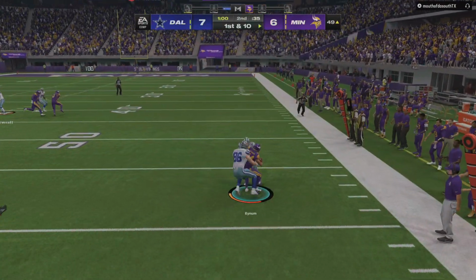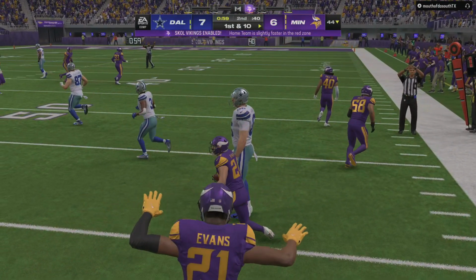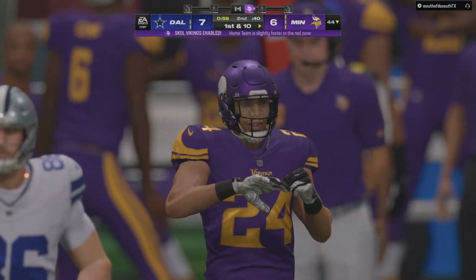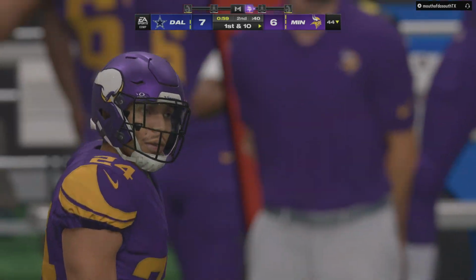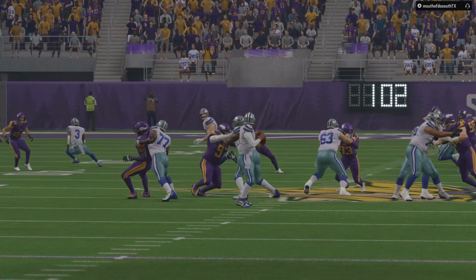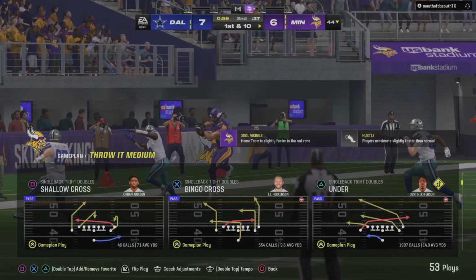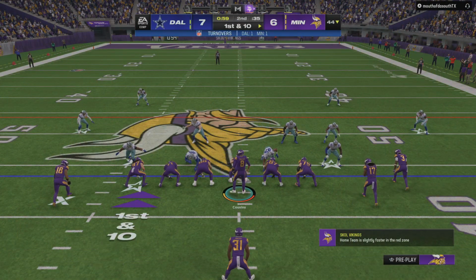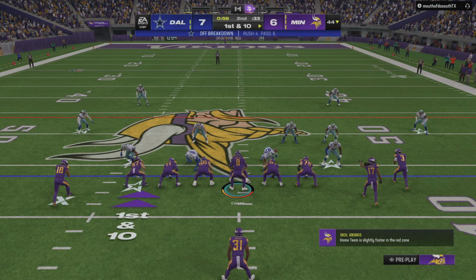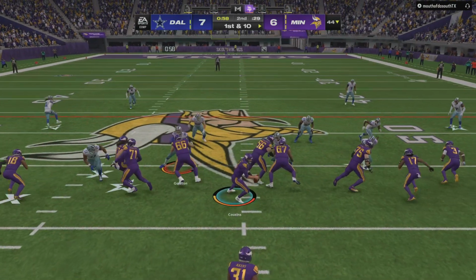Looking for Cooks, and it's intercepted. Picked by Cameron Bynum. And the Vikings will take over possession here up at the 44. But when I looked down, he was kind of shaking his head right after he threw that pass. What did you see? Well, from a defense's perspective, anytime you have your eyes back towards the quarterback, you're in a position to make a play on the ball, whether it's a big-time play by you or an overthrow by the quarterback. You have a much better opportunity.